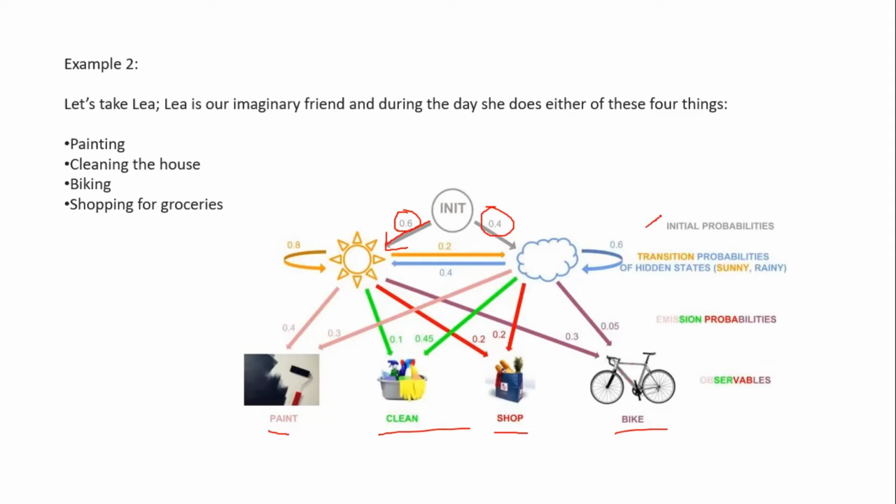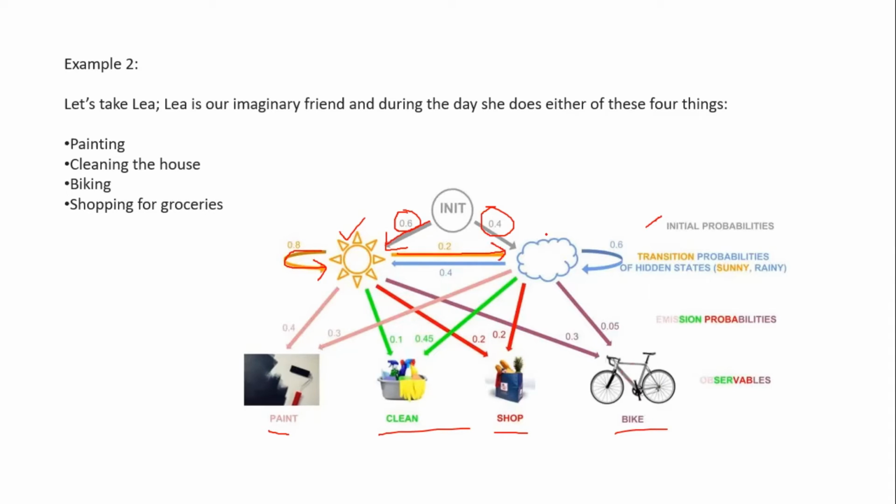And now the transition probability. It is a matrix that represents the probability of transitioning to another state given the current state. That is nothing but transition, right? For example, if the current state is sunny, then you need to find the probability that the day after is sunny. That means today is sunny, and what is the probability that tomorrow is also sunny? You can take it as a loop here. The probability is 0.8. And what is the probability that the day after is rainy? That means today is sunny and tomorrow is rainy. That probability is 0.2.